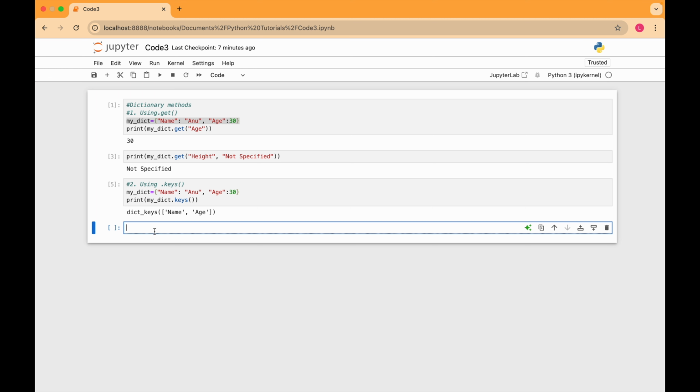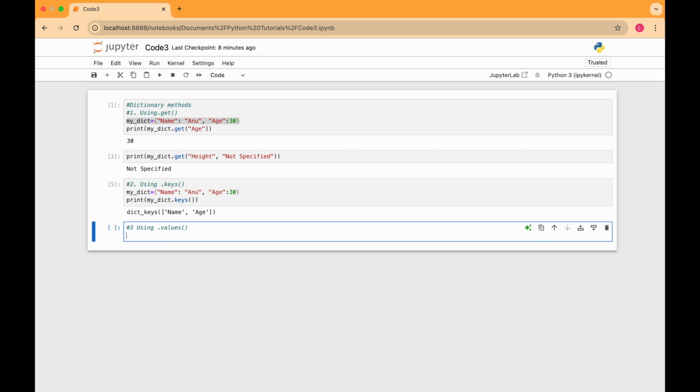Next we have is using values, three, and then using dot values. As I mentioned earlier, this method returns a list with all values in the dictionary.